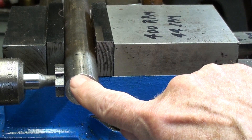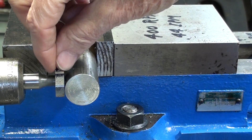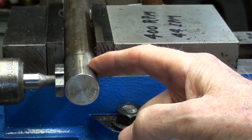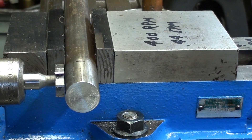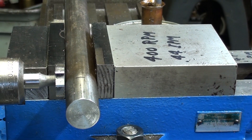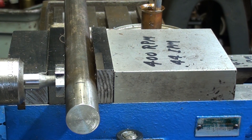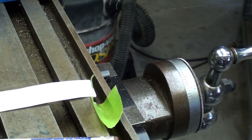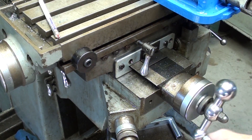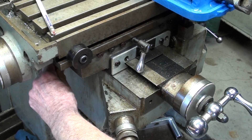So I'll add that three thousandths to the dimension that I need to move it over. How far am I going to move it over once I drop the table? Half of the thickness of the cutter plus the radius of the work, which is a total of 0.625 — same as it was in the other video. So I'll drop the table, zero out the Y-axis, and move in 625 thousandths, then lock the table.